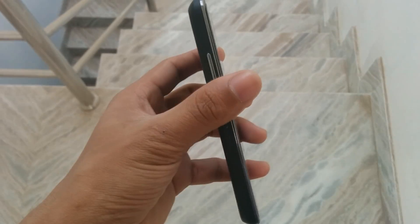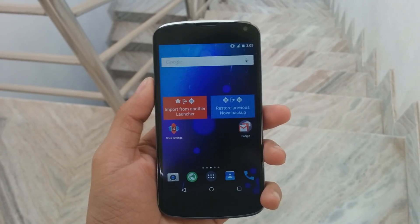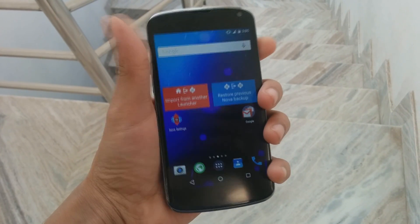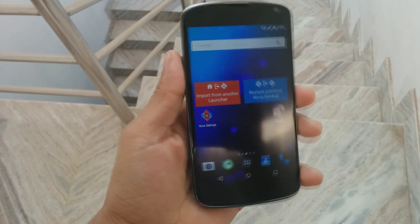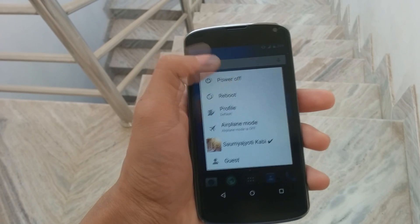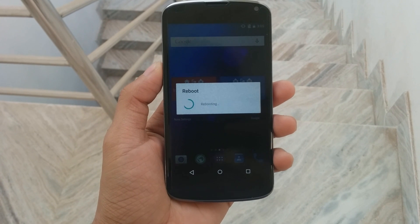As you can see, this is the CyanogenMod ROM for Google Nexus 4. I just got an update and updated my phone to the latest version. There were some bugs in the initial build — for example, you couldn't set your profile picture in the account section, and there was no theme engine. Now the theme engine is present and you can set your profile picture on your account, which are pretty good improvements.